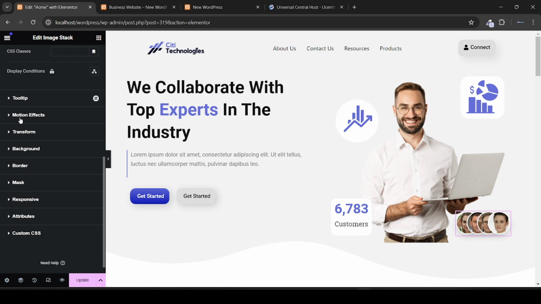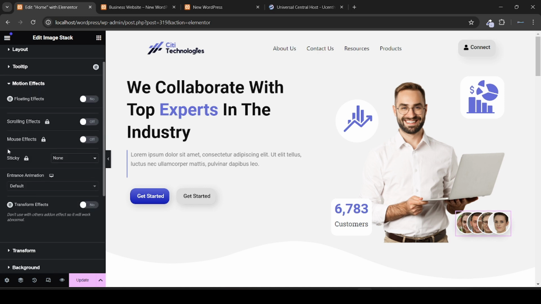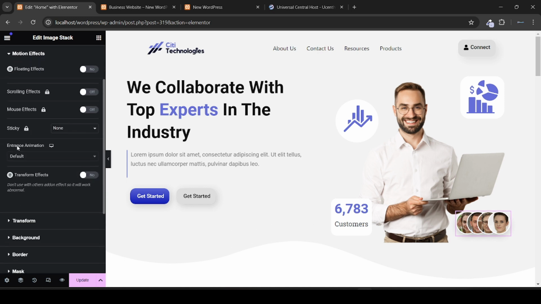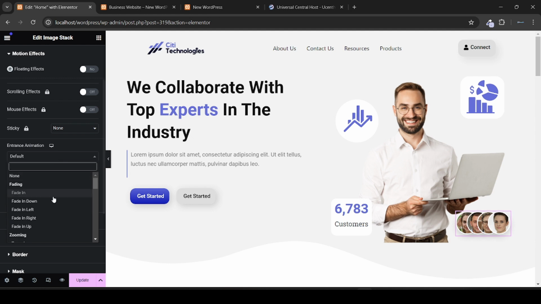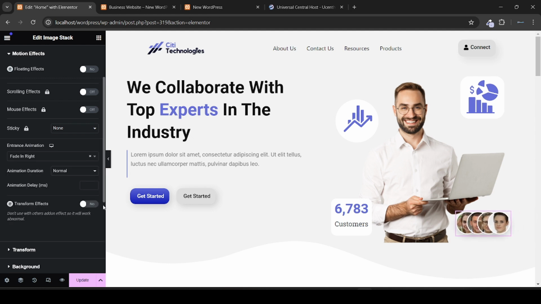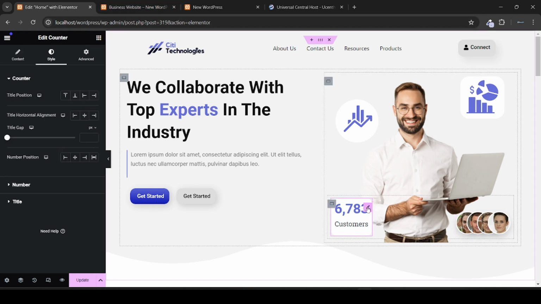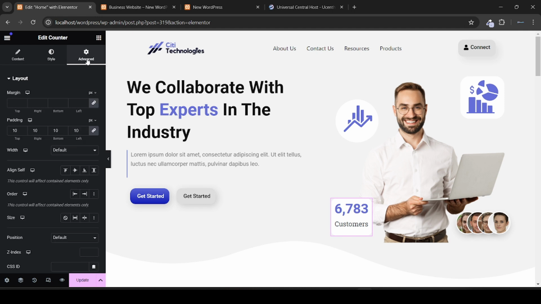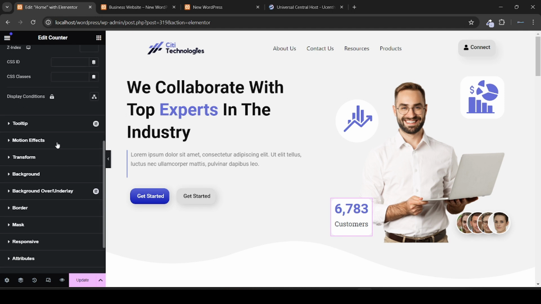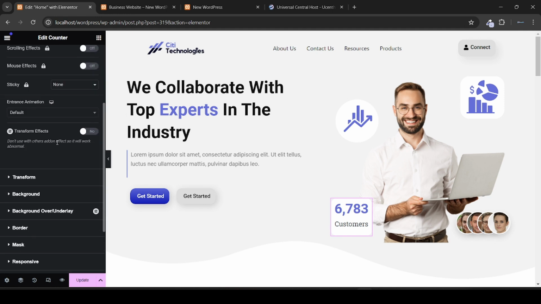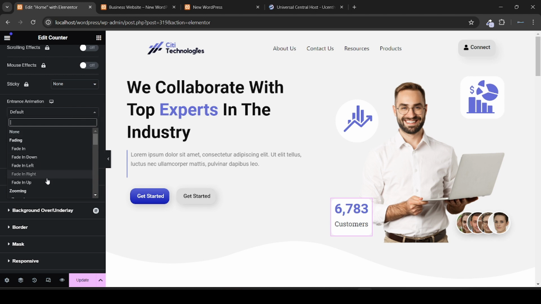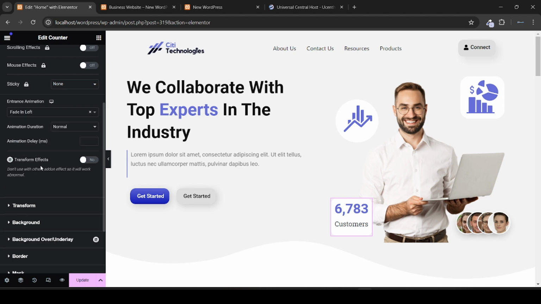So I'll select motion effect, then I would select entrance animation, then select fading right. So this one I would select fading left. Fading left.